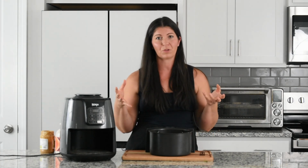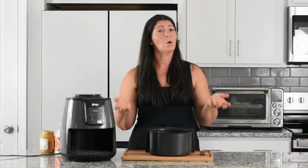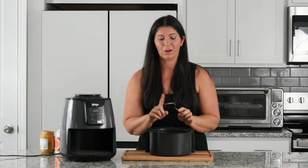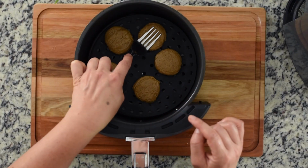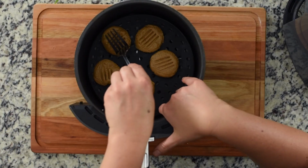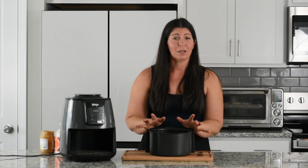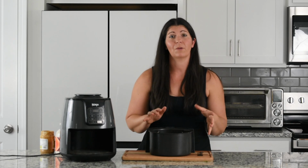All right, so at this point you have a couple of options. You can just throw these right in the air fryer just like this. They'll crisp up and look just like normal cookies. Or if you want to make them look more like old-fashioned peanut butter cookies, you can get out your fork and press down and then make that crisscross pattern. So unlike the oven, the air fryer needs a lower temperature when you're baking cookies. So this is going to go in at 315 degrees for 8 minutes.